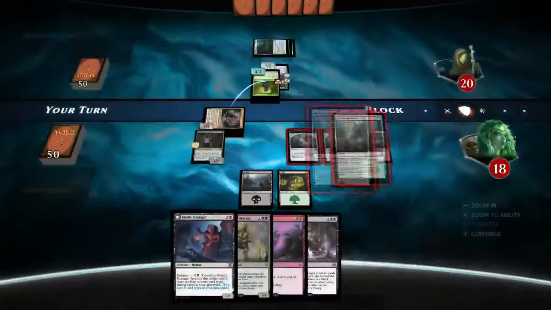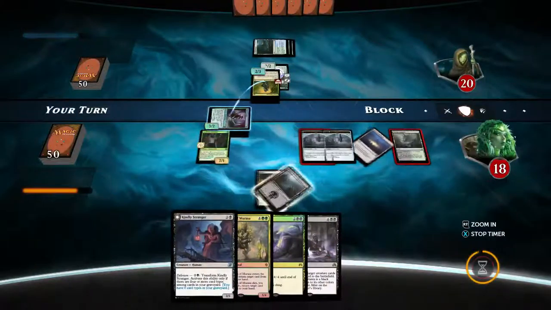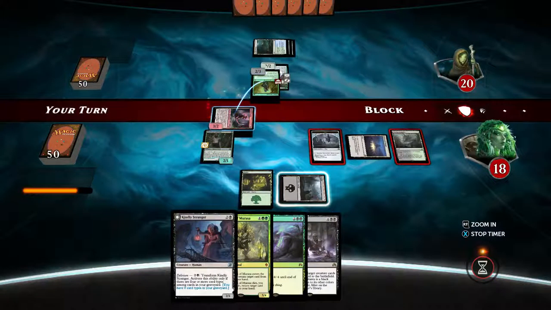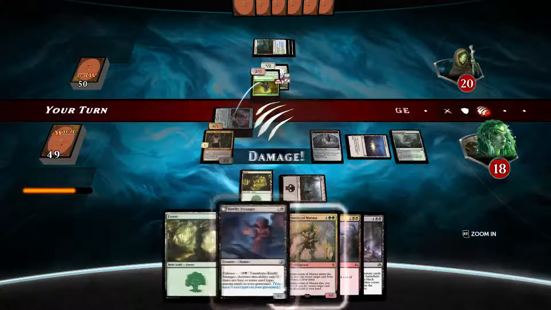And we will. Oh, hello. We will pump it. Comes a 3-4. 4-3. Should have a land, that's pretty cool.